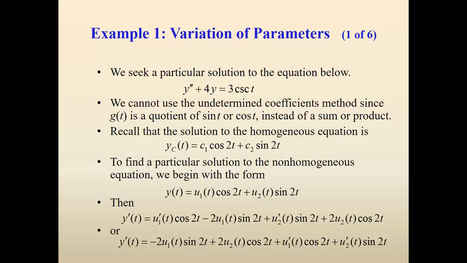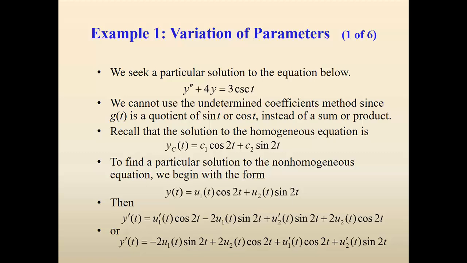Okay, so let's use this as a textbook case. Well, it technically is from the textbook, but you know what I mean. y double prime plus 4y is equal to 3 cosecant of t. This is literally impossible to use for the method of undetermined coefficients because there is no possible way that cosecant t can form from the characteristic equation.